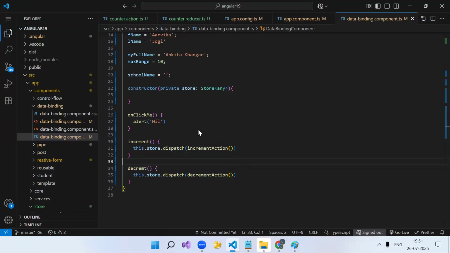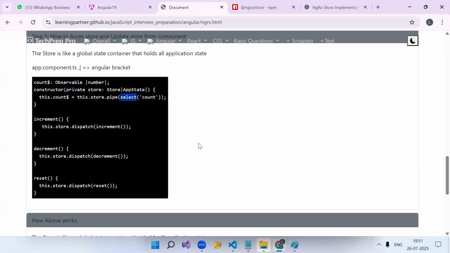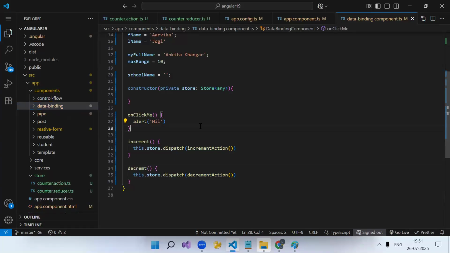So everyone just try to do the basic implementation by doing this. But now with Angular 20, you won't be able to do it. So try to create the project with Angular 19, or I will upload some Angular 19 basic project. You can clone that, and in that project you can do it.